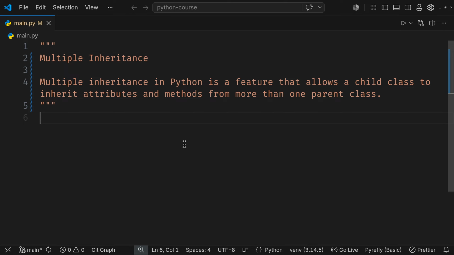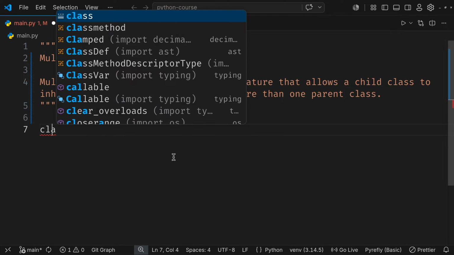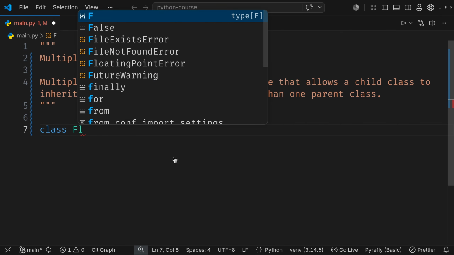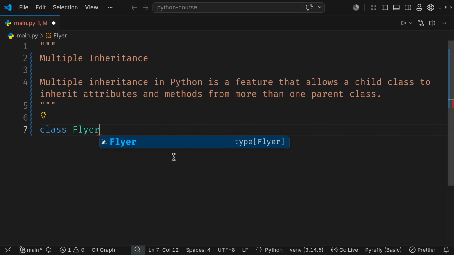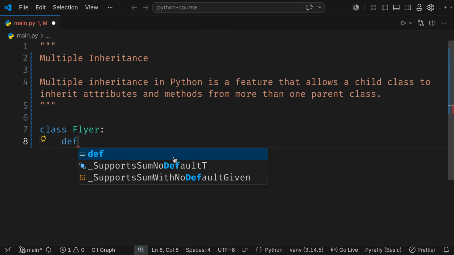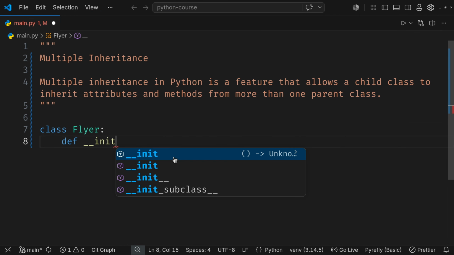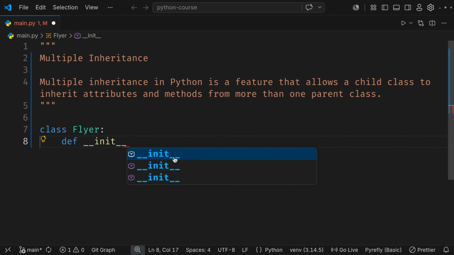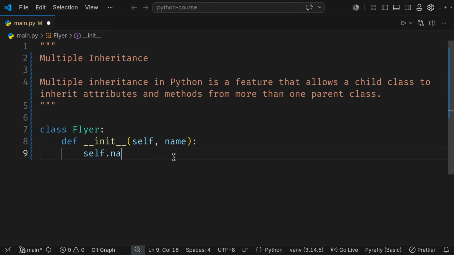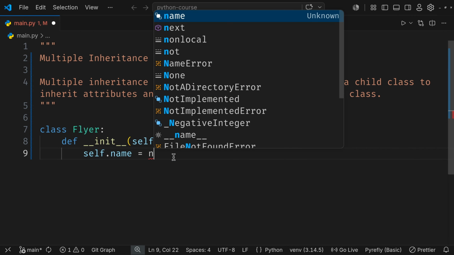Okay, so how can we do that? It is quite simple. First of all, let's create a class. Let's do Flyer. Okay, and here def __init__, self, and let's do name, and self.name equals name.